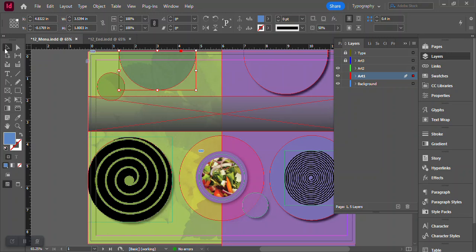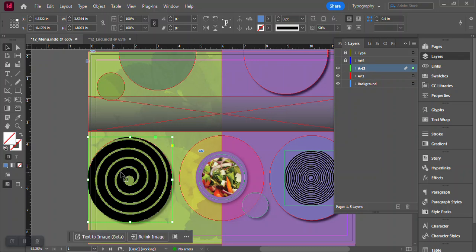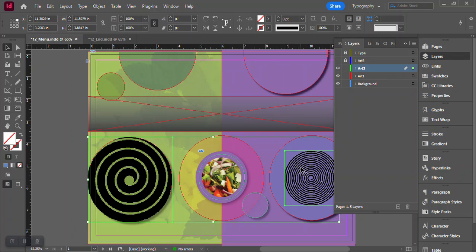With my selection tool, I'm going to select the graphics frame that actually contains this black spiral, the one on the left side. But then I need to hold my Shift key down, and click the graphics frame that has the other black spiral on the right side. Okay, so I need to make sure that I get both of them.